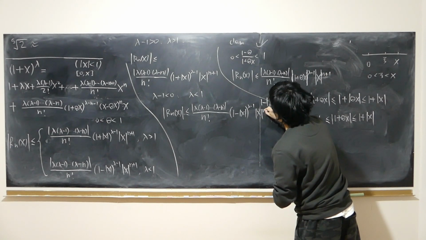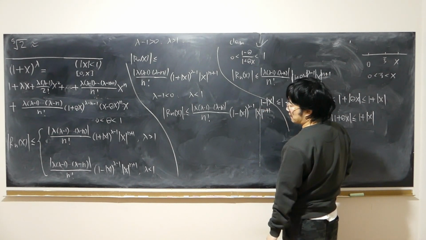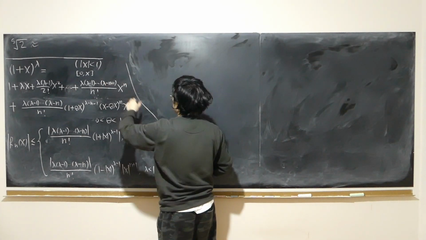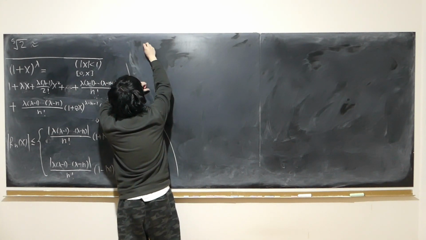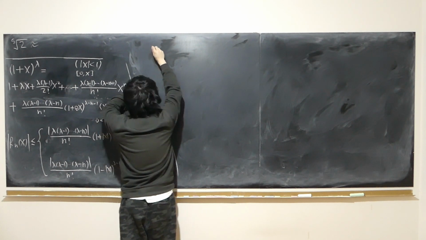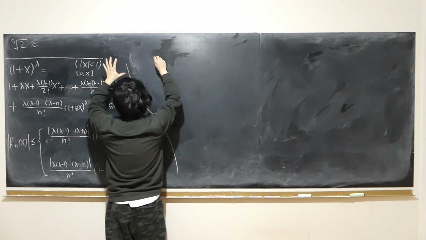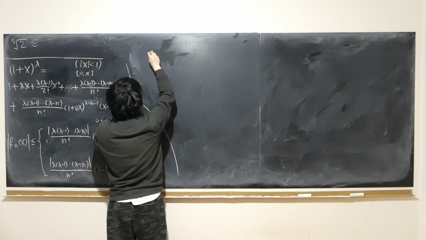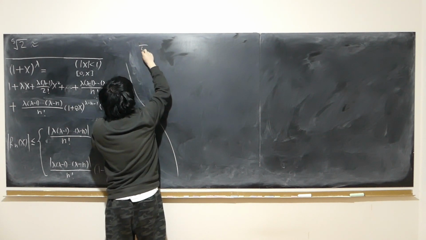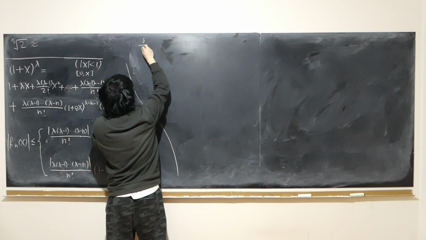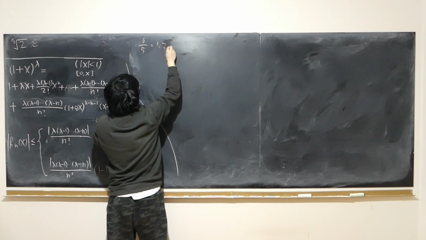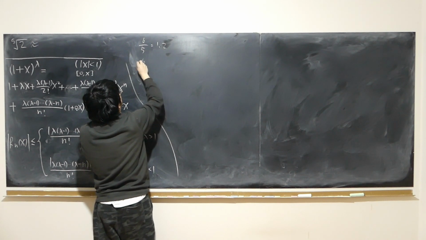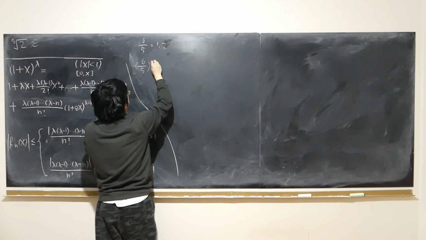X absolute value n plus 1. Right, so I'm done with this. Now we can roughly just estimate the fifth root of 2. So first of all, we're going to find a number that's close enough to 2 when we raise to the power of 5. For example, if we choose 6 over 5, that is 1.2. So it turns out that if we raise to the power of 5, then it's close enough to 2.